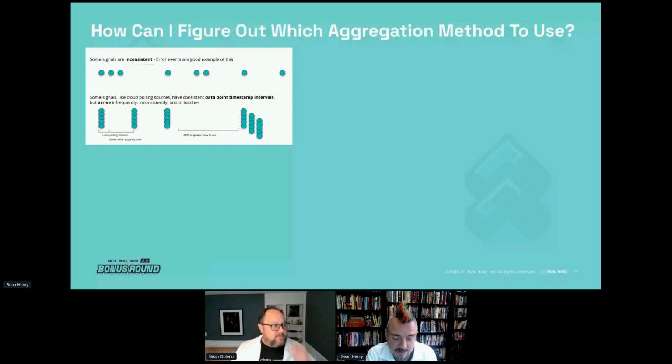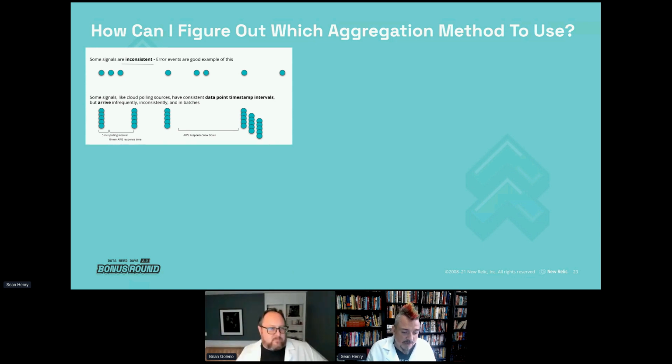You might recognize this diagram from earlier in our talk, where there's a couple of different kinds of common signals. One of them is inconsistent data. Brian used an example of counting the number of logs that have the word error in them. Ideally, you're not going to have these very consistently.